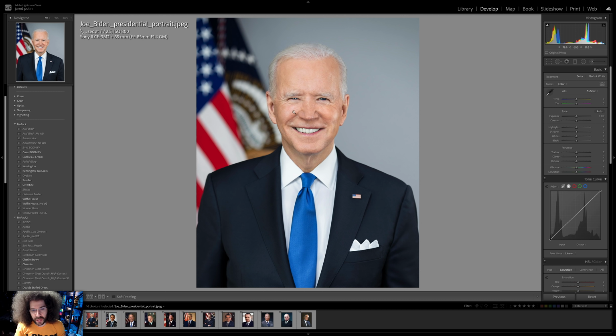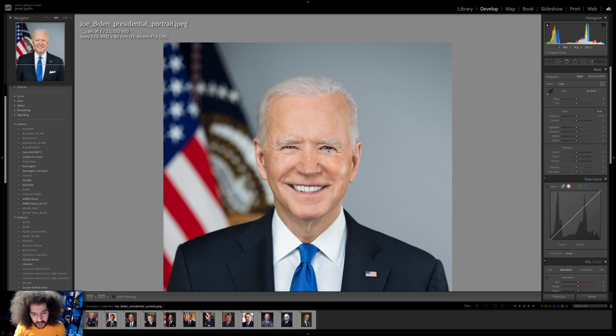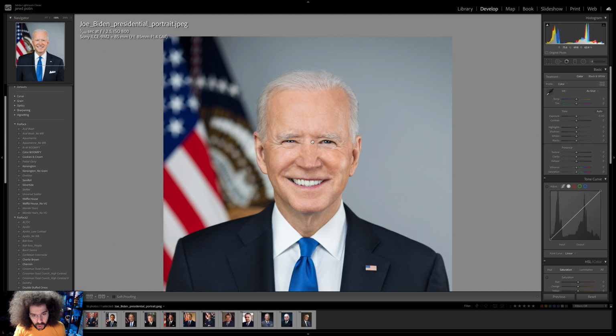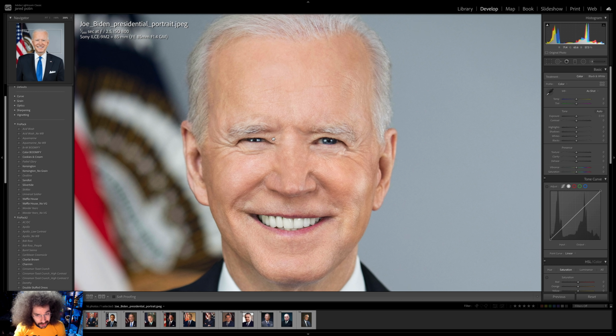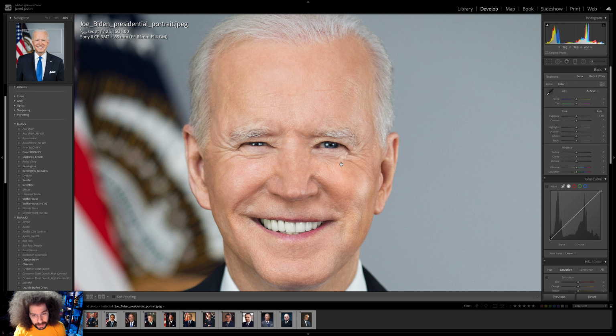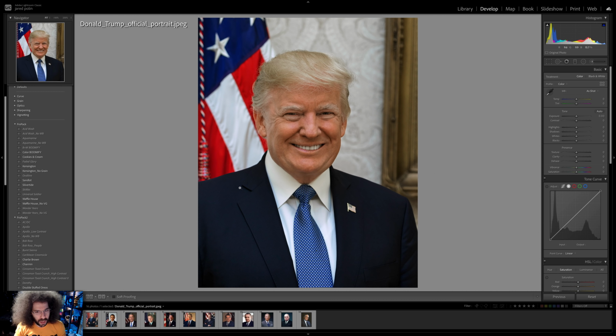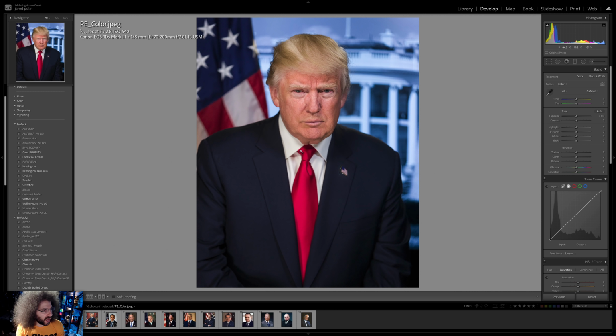There was something I did want to say about this. This was taken at 2.5, so I'm assuming he's using IAF to hit it. We can't tell when zooming in on the 7-megapixel file whether it hit the nose or the eyebrow. To be honest, we could try to pixel peep, but it looks sharp as hell to me. I don't think they would put one out that isn't sharp on the eye. And at 2.5, you can see the background isn't as prevalent as it is with Trump's right here. Anyway, that's Trump's official White House portrait, but they put this one out first.